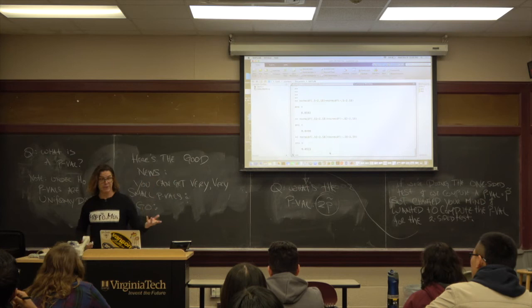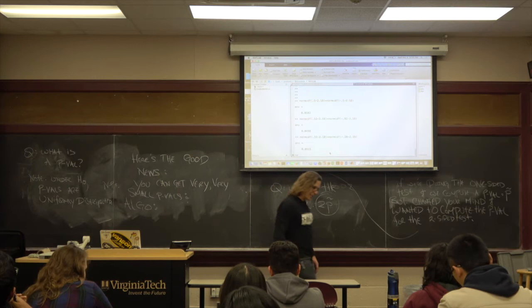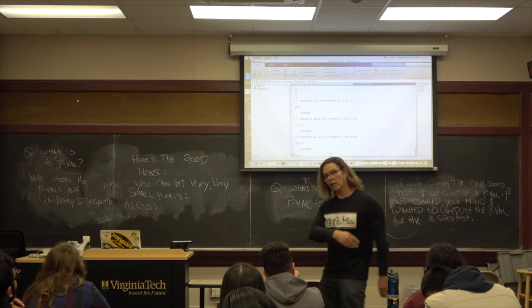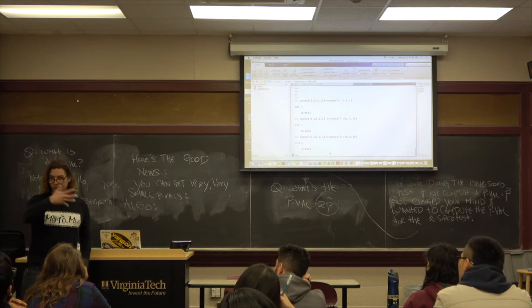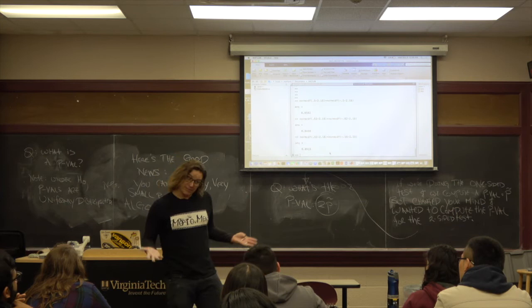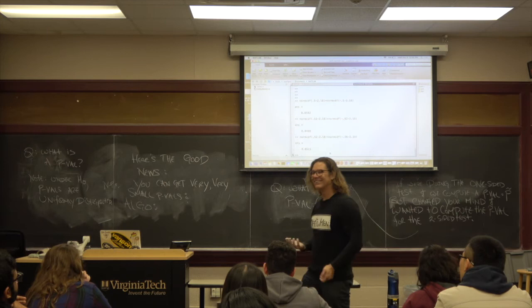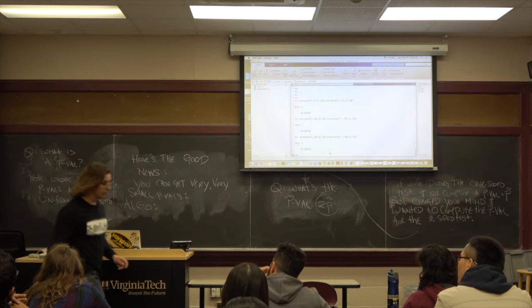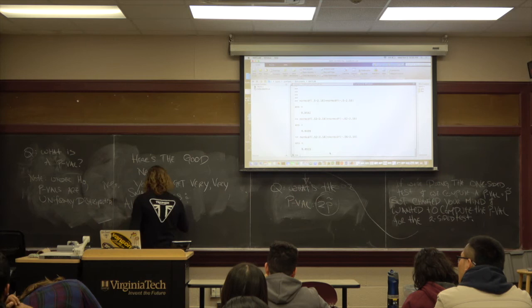So if you compute a p-value, it's not ducking whatever your favorite threshold is. Maybe it's .05 because we have five fingers. And you've computed something that's .08 and you think, shucks, I need a smaller p-value. I need to duck .05. We'll follow the prescription and we'll go get more data. So what is the, under the alternative, what is the p-value doing? It's getting smaller. It's getting smaller. So we know that increasing n will make it smaller and smaller. What happens under the null hypothesis? It's still uniformly distributed. And so I'm just taking uniform draws until I finally got alpha. It will work every time. With probability one, this will work.